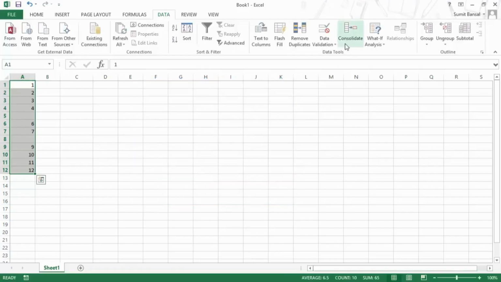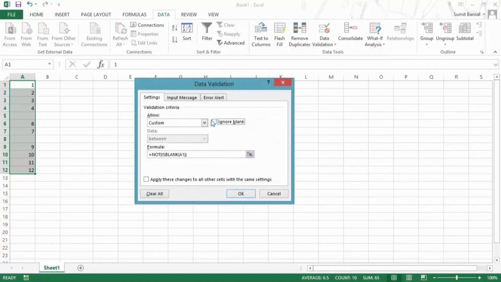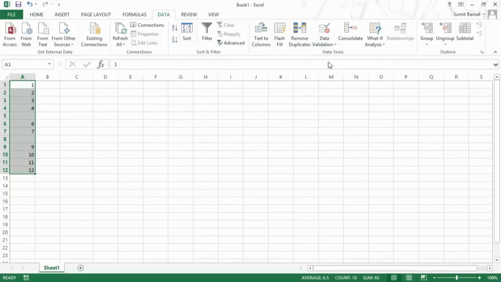I click OK. Now if I go to data validation and circle invalid data, it did not work. Let me go back to data validation rules, and I have to uncheck this which says ignore blanks, because in this case it is ignoring blanks and I do not want that. I click OK, and now when I circle invalid data, you can see it has circled these cells which are empty. So this is a quick way to identify all those cells which are empty, and you can simply go here and clear validation circles.